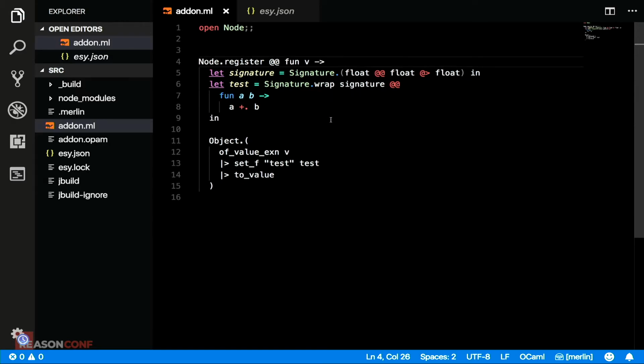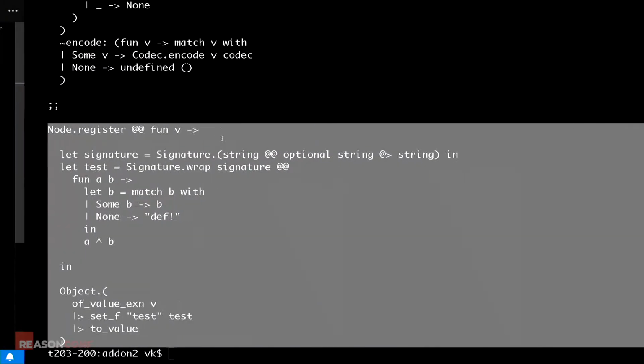So, what happened here? First of all, we specified the signature using this weird syntax. And then, magically, we had to just provide a function that does exactly what we want, and nothing more. That's just that it works. It's obvious.